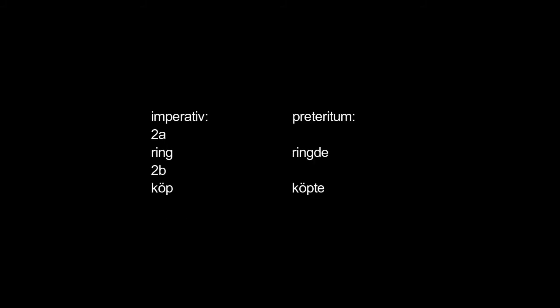So what's the difference then between group 2A and 2B? They both end with a consonant in the imperative form, but the reason they get different endings is purely phonetical. To understand why, you need to know that consonants can be either voiced or unvoiced. If you don't know the difference between them, put your index finger on your throat and say b, v. Can you feel the vocal cords vibrate?